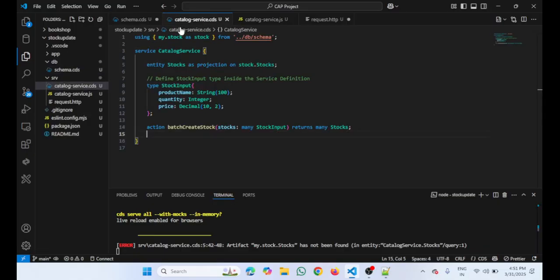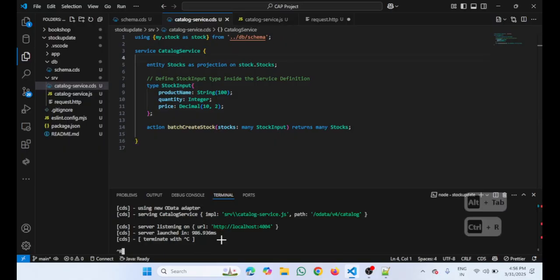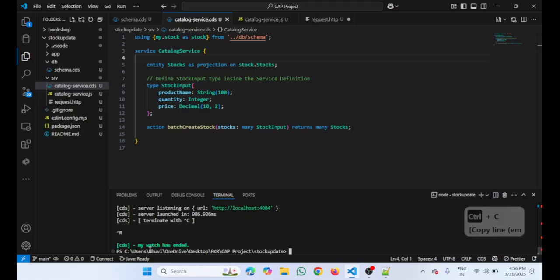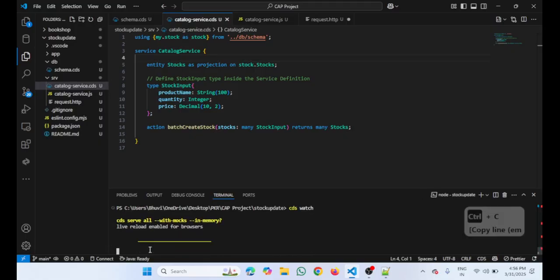This is stock. This is stock. This is fine. Once it is run, let me terminate this session with Control C and cds watch.